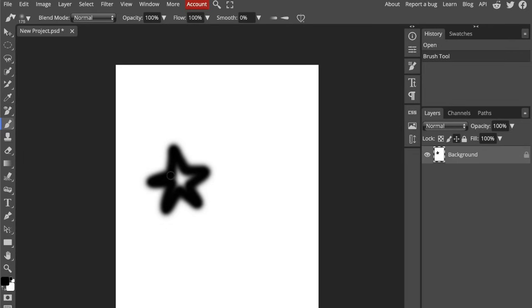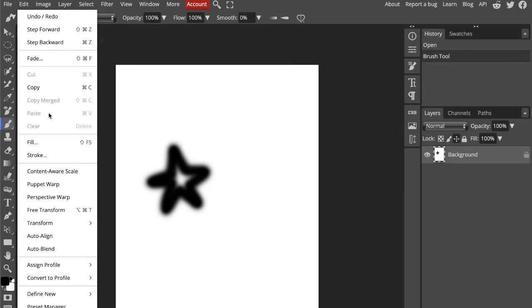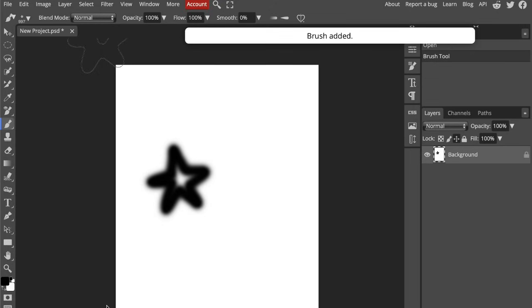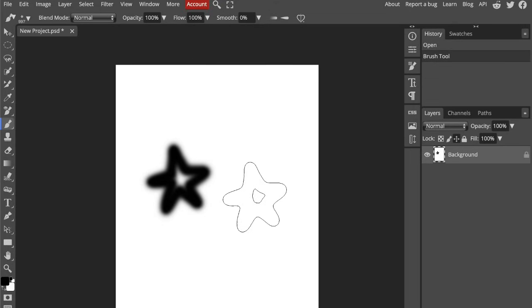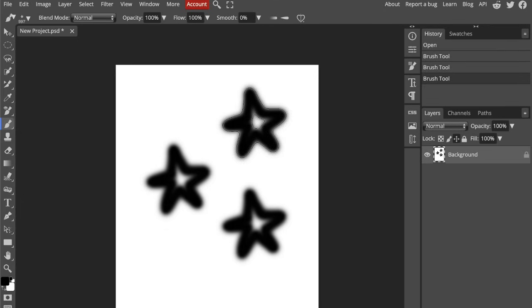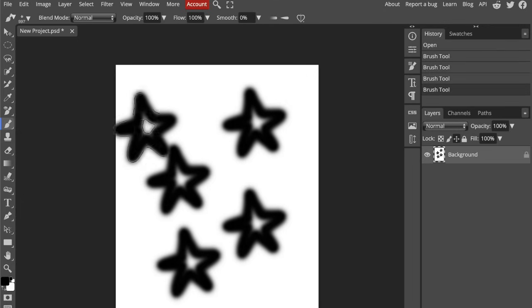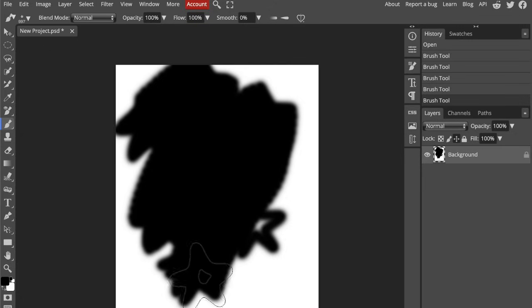Now let's go back to the soft brush option. And you can be creative here because anything you draw in black will become part of the brush. Then go to Edit and define new brush. Now you have added this brush to your list. And you can just stamp it here, or if you want to draw with it, then you can draw it like this. Or make it smaller, change the color, and just basically all the brush settings that we have previously learned about.